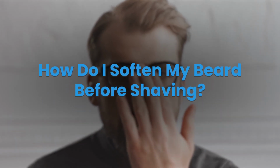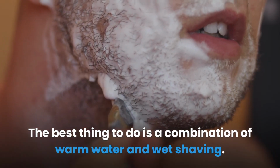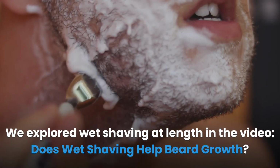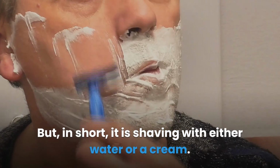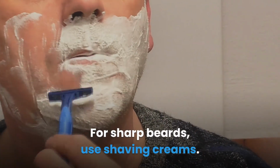How do I soften my beard before shaving? The best thing to do is a combination of warm water and wet shaving. We explored wet shaving at length in the video, "Does wet shaving help beard growth?" But, in short, it is shaving with either water or a cream. For sharp beards, use shaving creams.